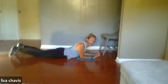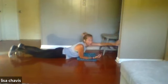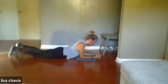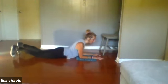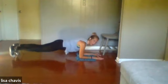Maybe you stay here. I'm going to show you a full plank, okay? And again, you're here or you're on the wall, right? Okay. So, shoulders back and down, draw the belly button in. Really pull that belly button in. You're not using your shoulders. It's all about the belly on this. Toes down, only if you're doing your feet, and lift.